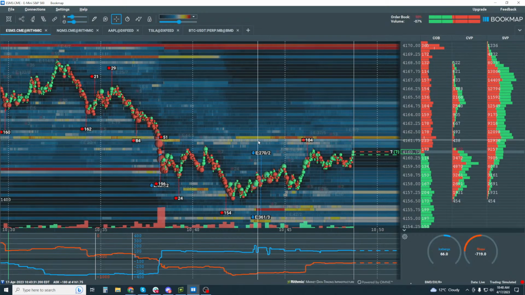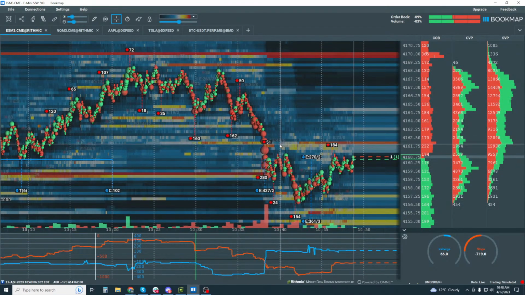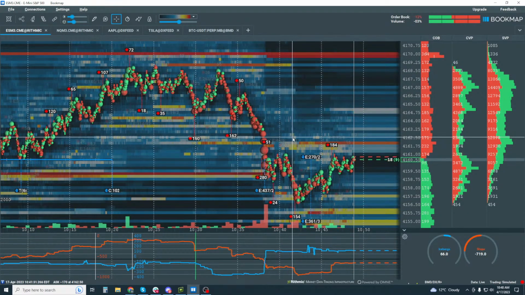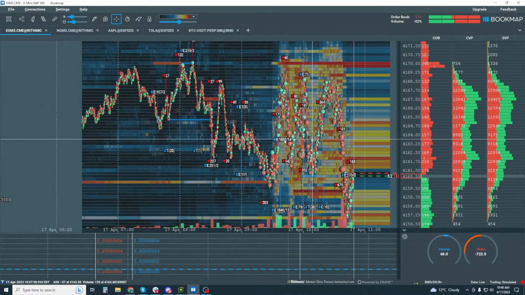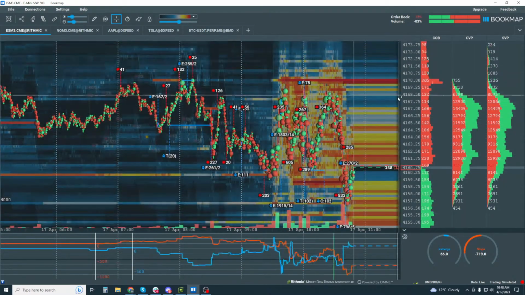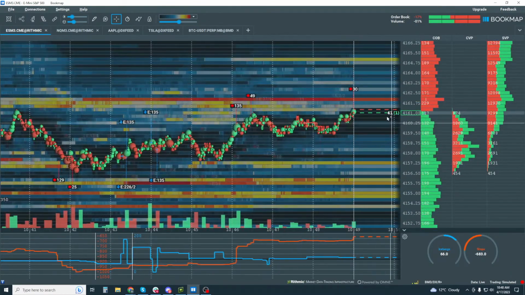All right, so anyway, you might want to watch that to get an understanding of what John looks at. He'll look at bigger picture time frames, and then again drill down into Bookmap. All right, so here you go, Jack. Looks like you're going to get your move up into 62.